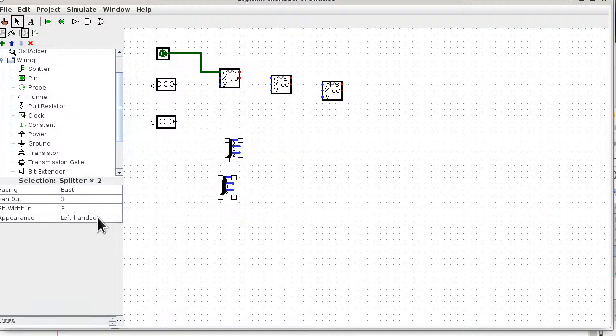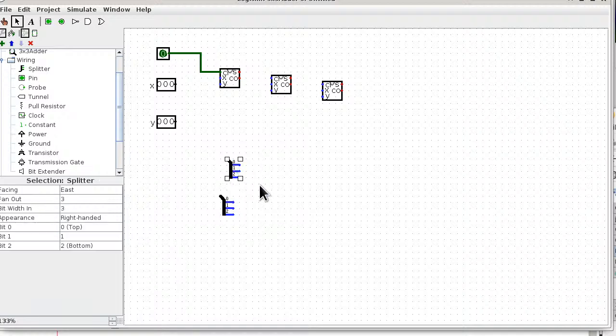Instead of using a left-handed appearance, I think we can change it to a right-handed appearance, which basically just flips it up and down this way. But if you look at each one, you can actually change the appearance as well. You can change it to be centered like this, or you can change it to legacy, which is like that. And that's kind of ugly. That looks like a chicken foot to me. So we'll change it back to the right-hand design.